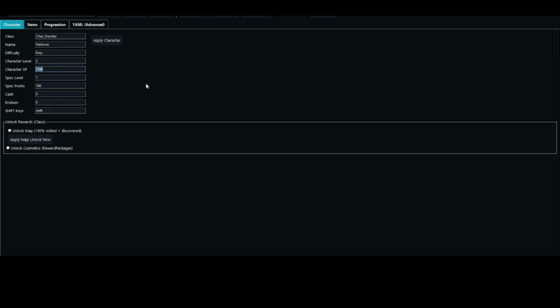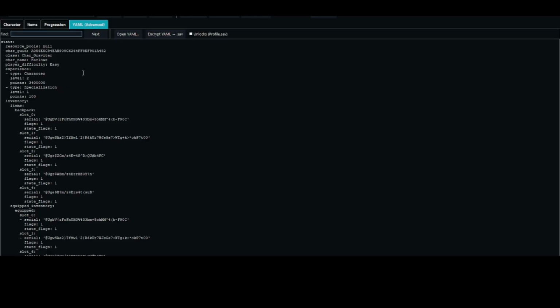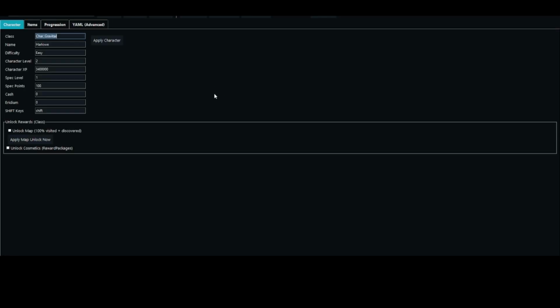This is what you're going to do. You're going to highlight the 1100 for the character XP. Put 3,400,000. Right? Let's see. Yeah, I did that right. So we're going to apply this to the character. We're going to encrypt. We're going to hit OK. That saved it to the new character. You can even double check this in the advanced tab, and you'll see that the points have applied here. You can also change the points here. You don't technically have to do it on the character page. But with that being said, let's go ahead and switch back over to the game so that way you can see what's happening.